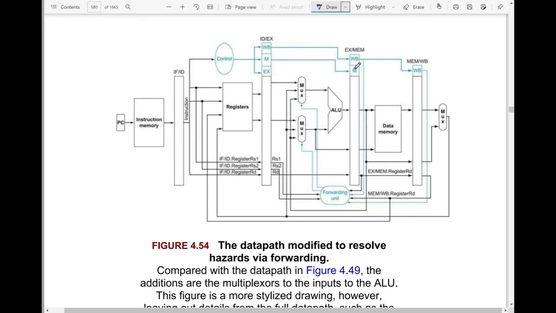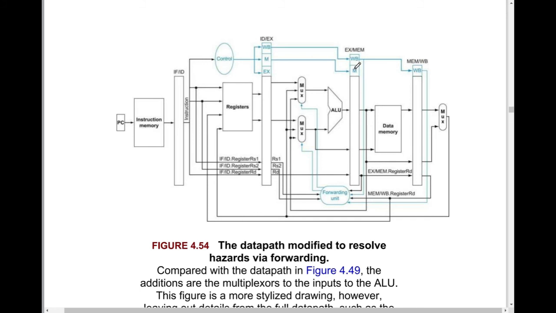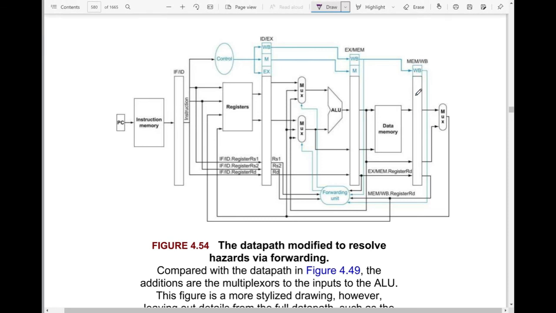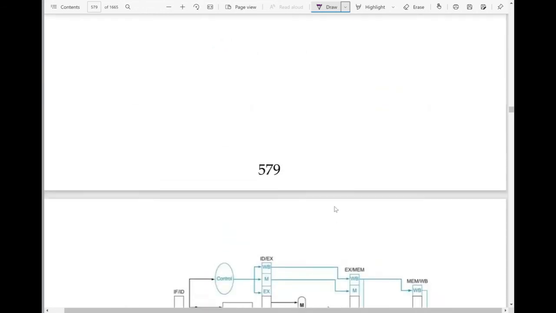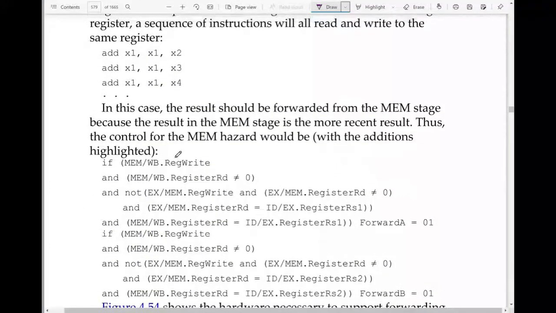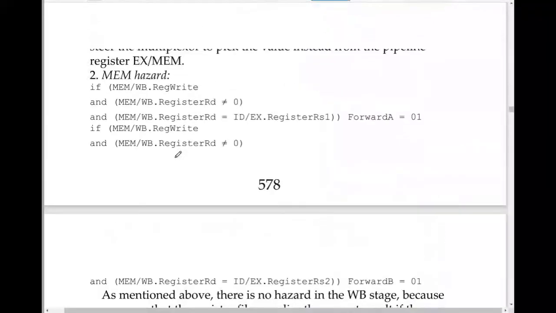All these things I have explained in my last lecture. Here I am not trying to explain it. What I am saying is, if we exclude the forwarding unit, the remaining things are already covered in the last class. And the concept of this forwarding unit I have just explained, right? There are some control signals required in the forwarding unit. These control signals are coming from here. You can see this write back unit. Why is this write back unit required? It is required because if you see their logic, they have used the write back result.